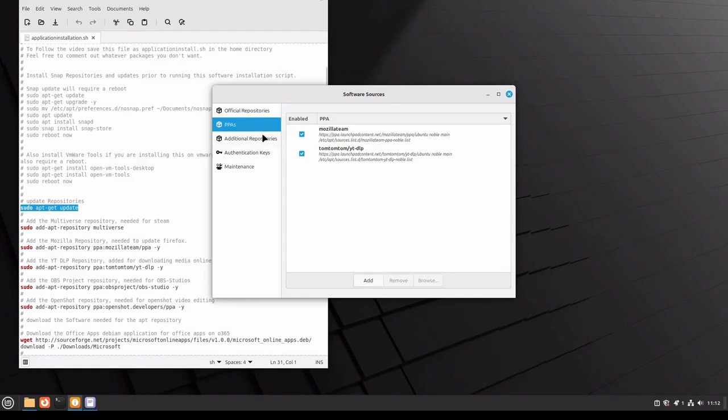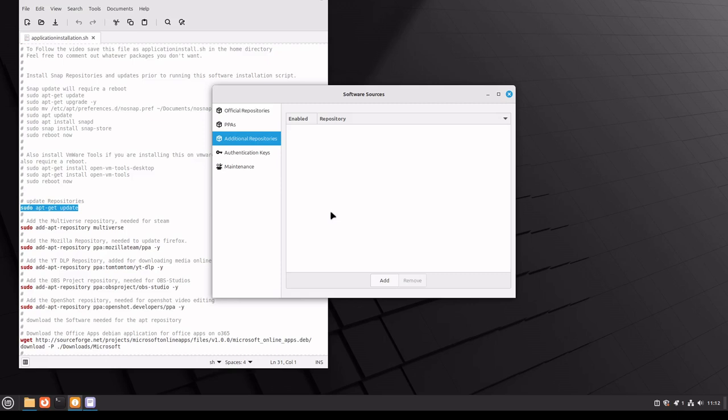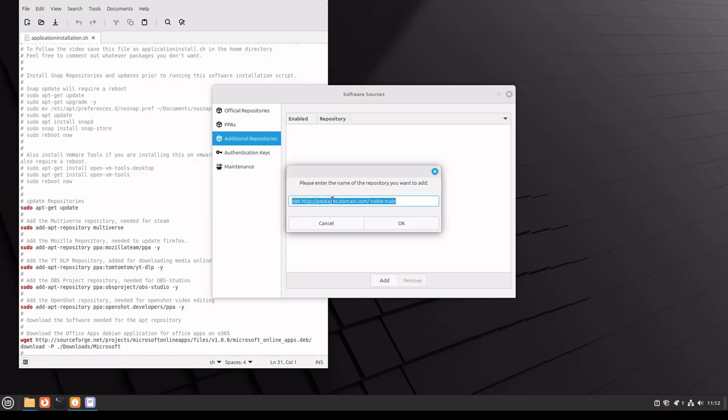Okay, so let's talk about additional repositories. Now, this is a place where you would go to add paid applications. So if you have purchased something and you wanted to continue to update it, chances are it would be an additional application and not a PPA. So the configuration as such is here for you to add. You could also do this through the terminal, but if you need to do it through the GUI, this is how you would do it. You would just add the repository here. And if we click on add, we could see it. So here's the deb package itself. And that would give us the ability to install said deb package.